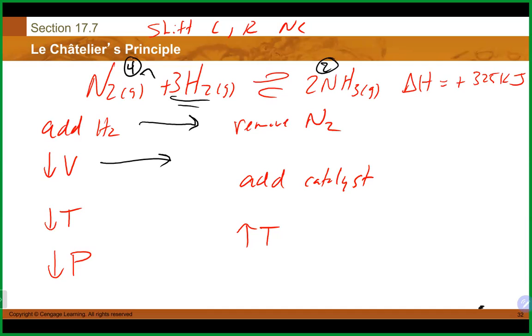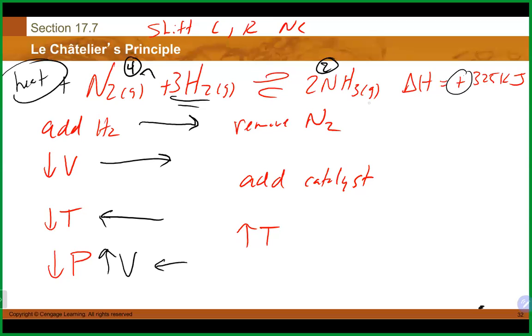If we decrease the temperature, in this case, this is a positive value for delta H, which means this reaction is endothermic, which means heat and energy is considered a reactant. So if we decrease the temperature, it's like removing reactants, putting a hole on that side. So we have to fill that hole and go towards it, and it would shift to the left there. In the case of decreasing the pressure, that means we would be increasing the volume. So once again, we have a much larger volume. We need to put more gas molecules in there. And in this case, it is to the left that will do that.